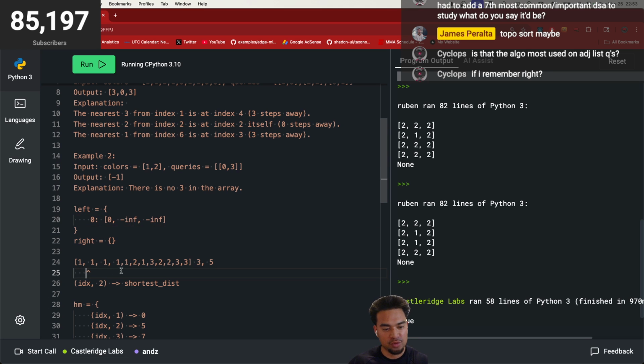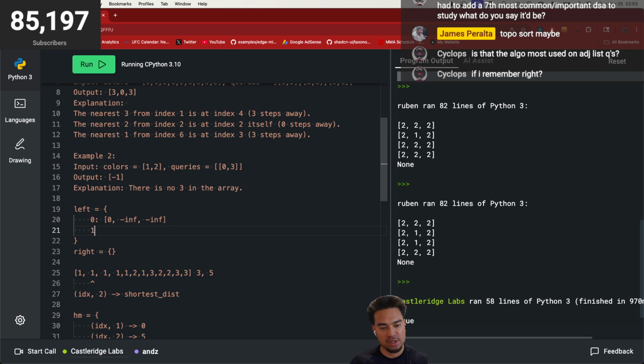Then we move to the right, and for this index, since it's a one again, it's gonna be zero, negative infinity, negative infinity. But pretend it was a two, right?